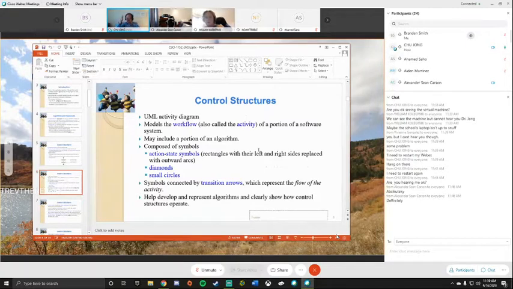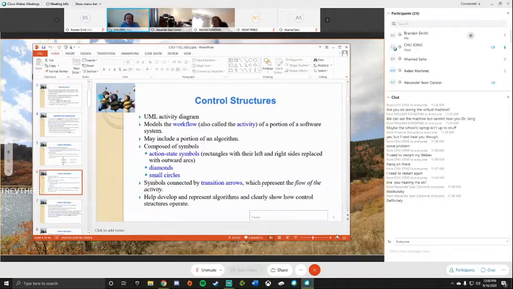In this activity diagram, we have some special symbols: the action state symbol, the diamond symbol means decision, and small circles mean start and end. Symbols are connected by transition arrows, which refer to the flow of activity.